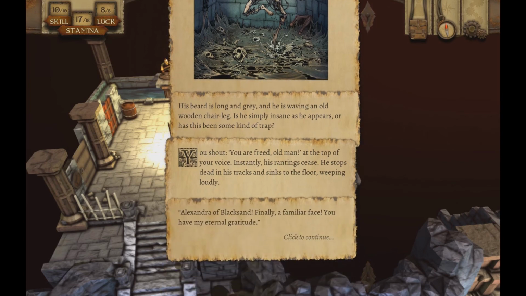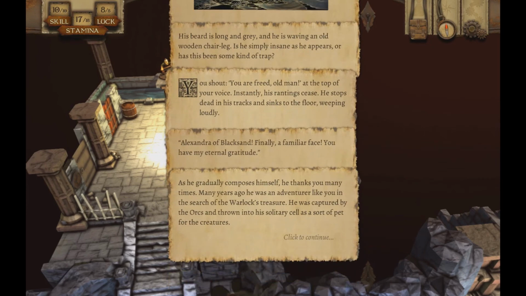Alexandra of Blacksand, finally a familiar face. We're so famous that a random prisoner in this dungeon recognises us on sight. You have my eternal gratitude. As he gradually composes himself, he thanks you many times. Many years ago, he was an adventurer like you, in search of the Warlock's treasure. He was captured by the orcs and thrown into his solitary cell as a sort of pet for the creatures.